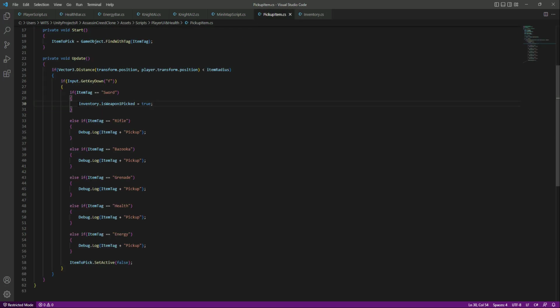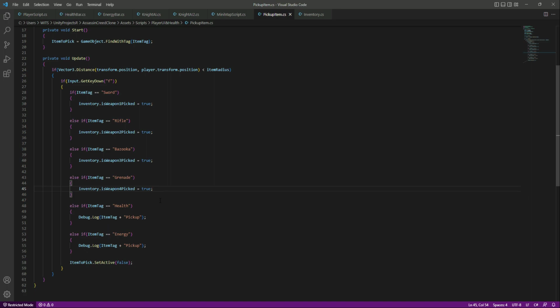Then let's do the same for weapon 2 right here. So we will say inventory dot is weapon 2 picked equals true. Then for weapon 3, which is the bazooka, we will say is weapon 3 picked equals true. Then we have the grenade, so is weapon 4 picked, and it will be equal to true.